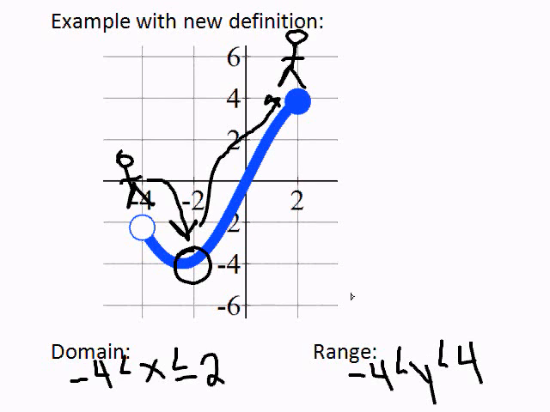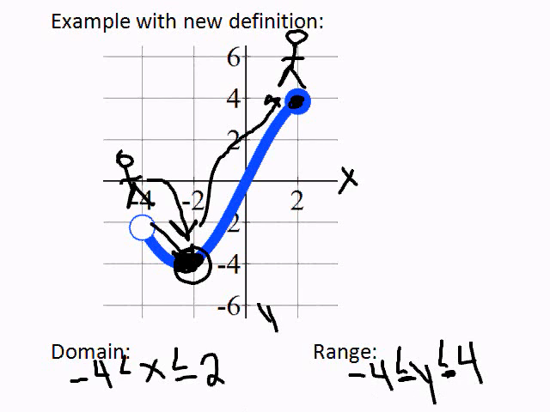The y values are range. So the y's went all the way down to -4 and all the way up to +4. Here's the weird part. You actually reach -4. That's actually a height that the graph itself touches. If this was your walk, you walked all the way down to -4. It's not an open circle. So you use an underline. All the way up here, you actually touch the +4, so you use an underline right there.